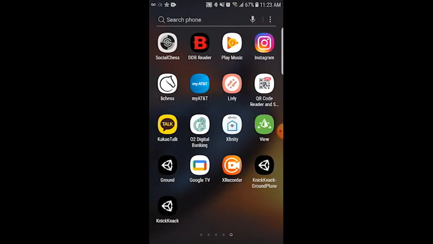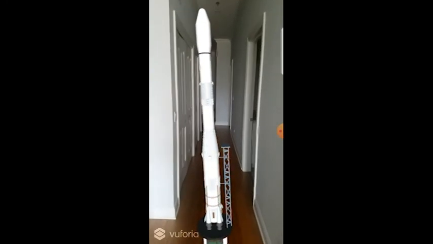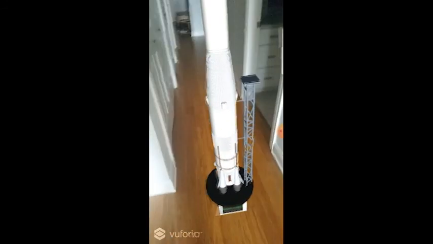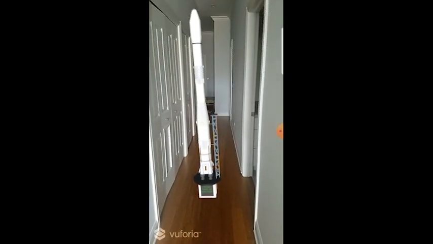Yeah, so that was just this Knickknack. If we go to the ground plane here, you can place this rocket at a much larger scale. Wherever, I can walk around it, as long as I don't move too fast. And you can sort of see this whole thing, a nice big scale on the ground there. And you can move it, it doesn't duplicate itself, so, oops, it's got to refocus though. I think one of the biggest issues I've had with these is getting the thing to actually focus. But yeah, you can move it around, just like wherever you want.